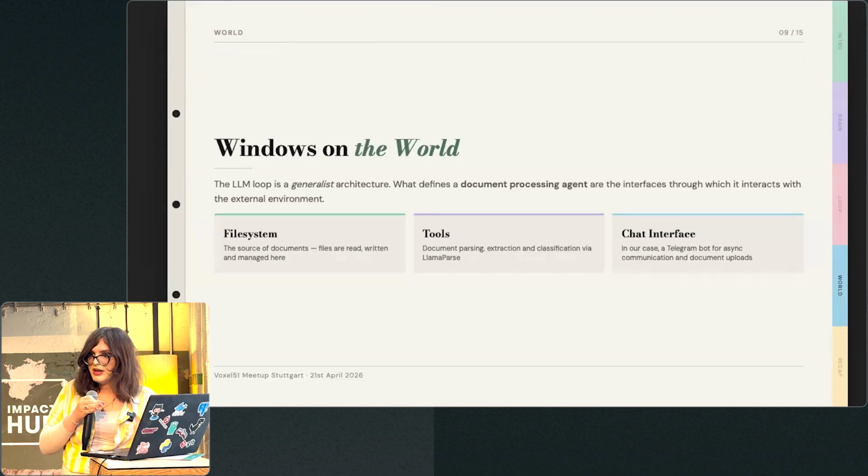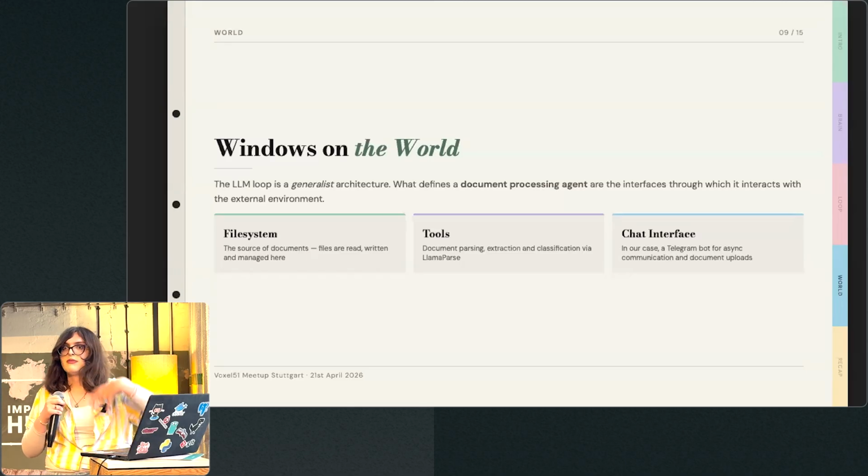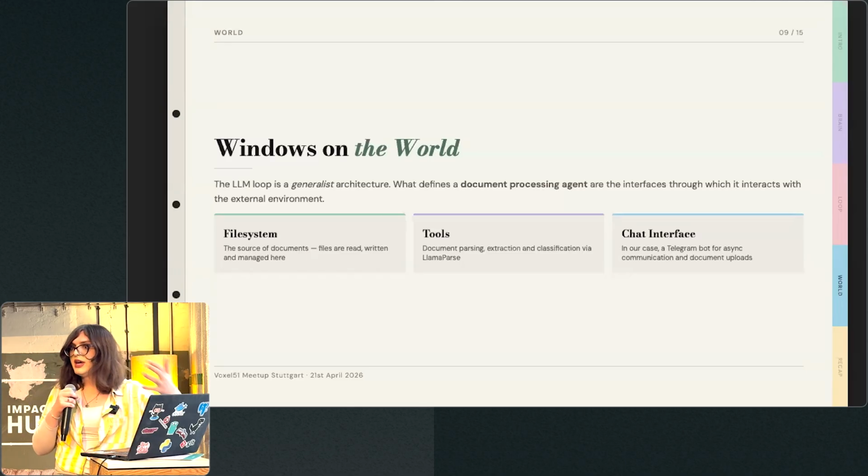Obviously, the agent itself, in its sandbox, in my terminal, in whatever application you put it, doesn't do anything. If I ask ChatGPT to go and search the web, and I didn't activate web search, ChatGPT cannot search the web. So we need to give windows on the world. We need to give limbs, eyes, a mouth to these agents to be able to interact with you. In order to understand these windows on the world, we can break them down in 3 macro categories.